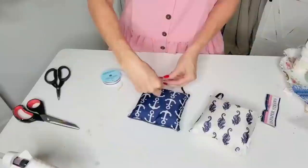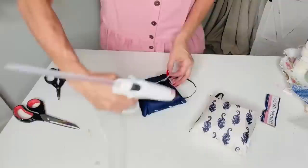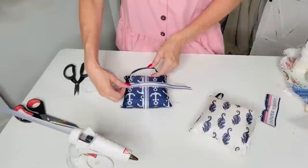Dollar Tree DIY, I want to share with you guys how you can take some of those cute little Dollar Tree mini pillows and jazz them up with some ribbon. So Dollar Tree is carrying this really adorable little kind of nautical striped ribbon. I grabbed several different kinds. They're carrying like the different coastal mermaid kinds as well. So I just want to run a strip of the striped ribbon down the front of the little pillow and then around the edge.